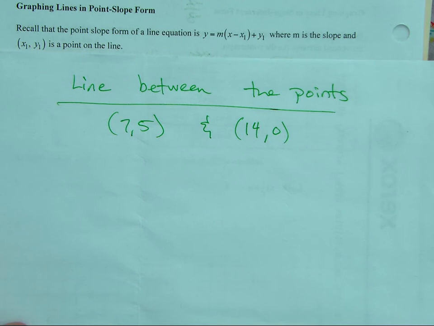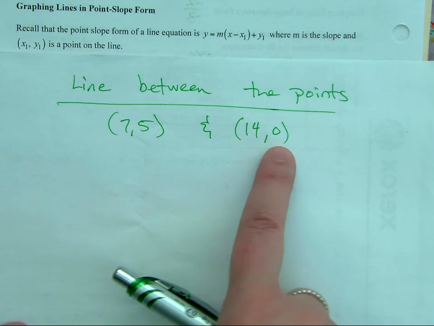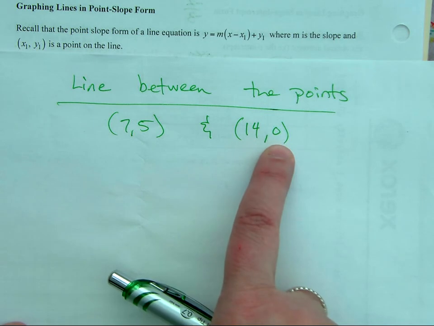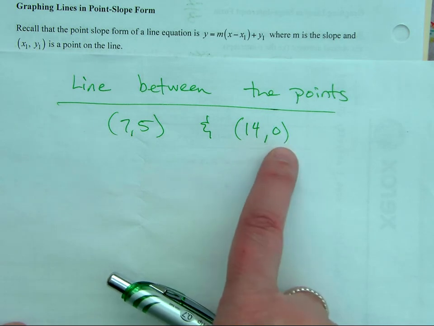Like neither one of these points is the y-intercept. How do you know that neither point is the y-intercept? Neither one of them has an x equal to 0. So whenever you see x equals 0 in any point, you guys, that point will be on the y-axis. Do you know anything about where any one of these points might be located? There's a 0 here. Is this point on the y-axis? No, this point is on the x-axis.